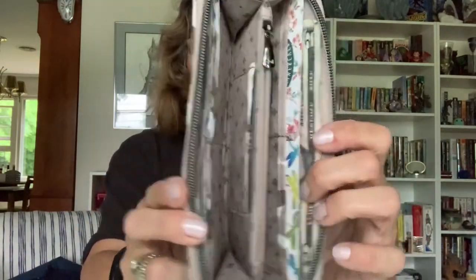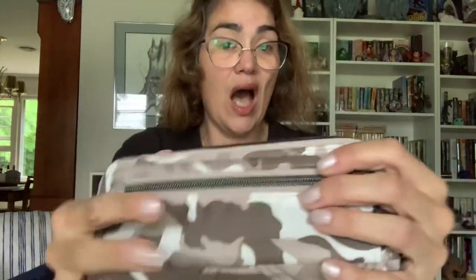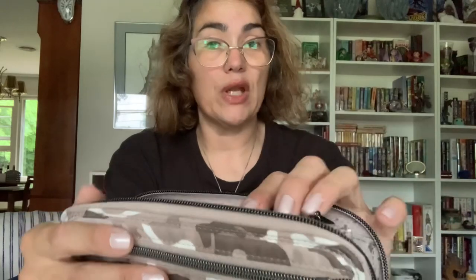When you open it up, you'll find it opens up very small. I did find this to be kind of cumbersome when I was shopping because once you start to put in all your cards or what you want to carry, plus receipts and things like that, it can get bulked up pretty quickly and make for a tight fit when you want to put your hand in to get things out.